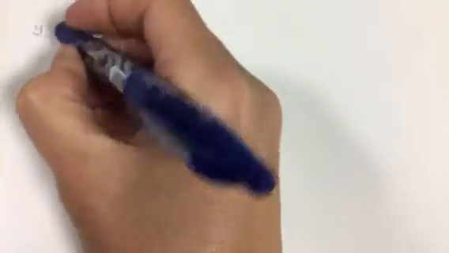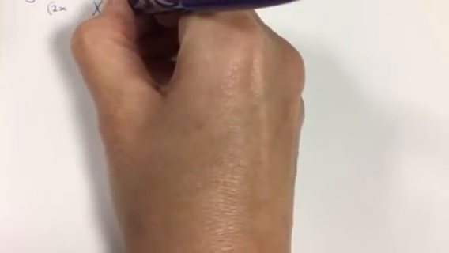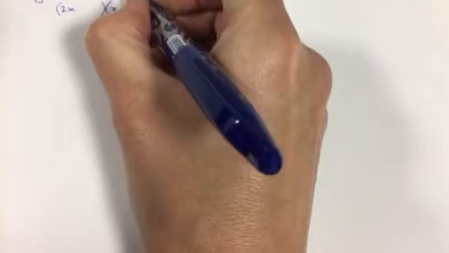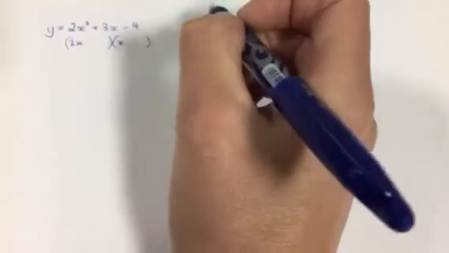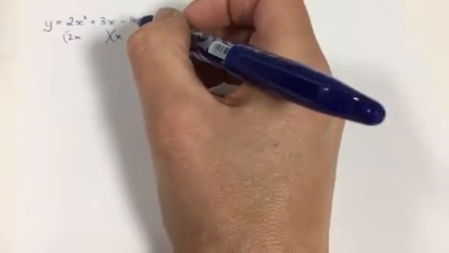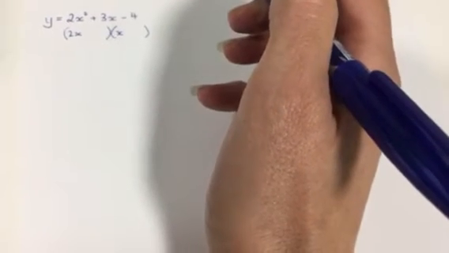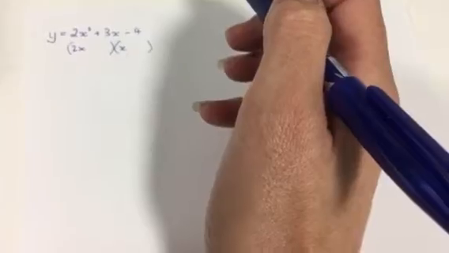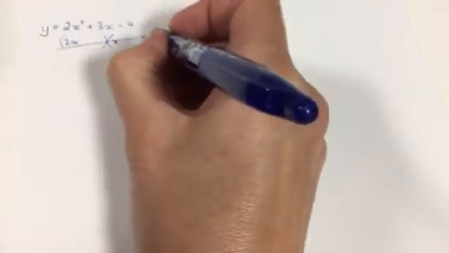Now because it's non-monic, the only way to factorise it would have been to have two brackets, so a 2x and an x, and then fiddle around trying to find this constant of negative 4, sorry, and balance everything out to make this 3. But I can't do that really easily, so instead I'm going to use the quadratic formula to find my roots.